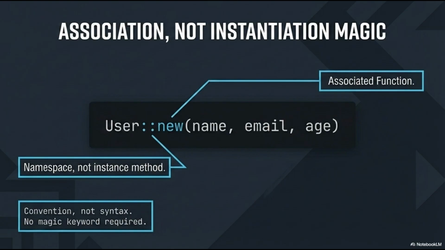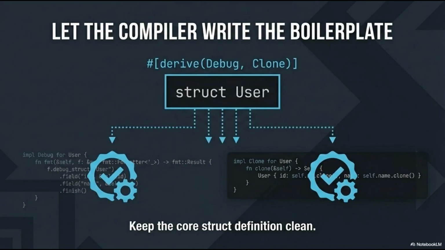How does Rust handle the repetitive stuff? That brings us to the derive attribute. Derive. Yeah. It is a powerful macro system that sits right above your struct definition. If you need your struct to be printable for debugging logs, you simply add the derive Debug attribute. Yeah, it just writes it for me. Yes. During compilation, Rust automatically inspects your struct's fields and writes the necessary formatting code for you. That's amazing. I can just tag it with derive Debug, Clone, and instantly my struct can be safely duplicated in memory and printed to the console when something crashes in production. It keeps the core struct definition incredibly clean.